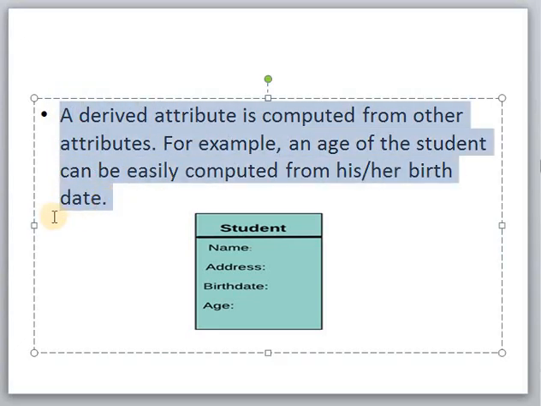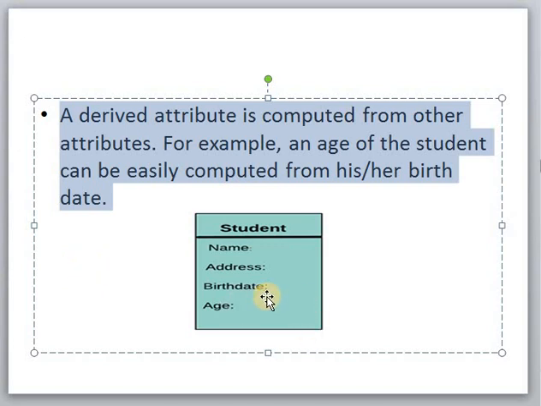Now we will see what a derived attribute is. A derived attribute in a class is computed from other attributes. For example, the age of a student can be easily computed from his or her birth date.